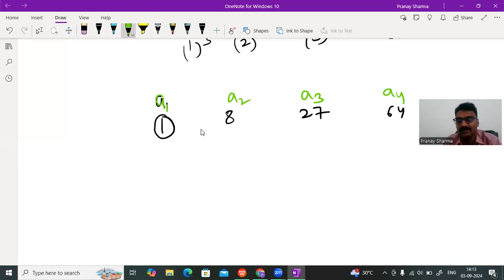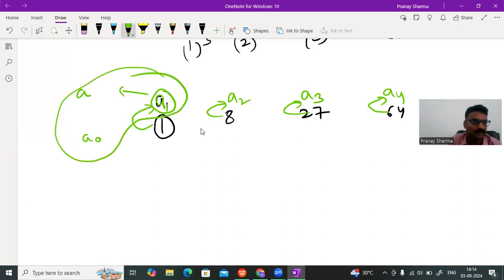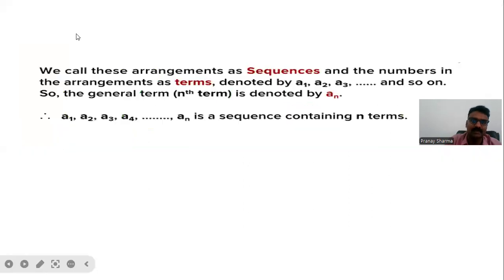We always give this variable name nomenclature when we want to generalize something. So I have denoted this with A1, this is A2, and this is A3. So this is nothing but a denotation, right? You can also replace this A1 with A only. Few people used to call this A naught, but there is hardly any difference between A1 and A naught, right? And A. They all are coming under the same category. We don't further classify them.